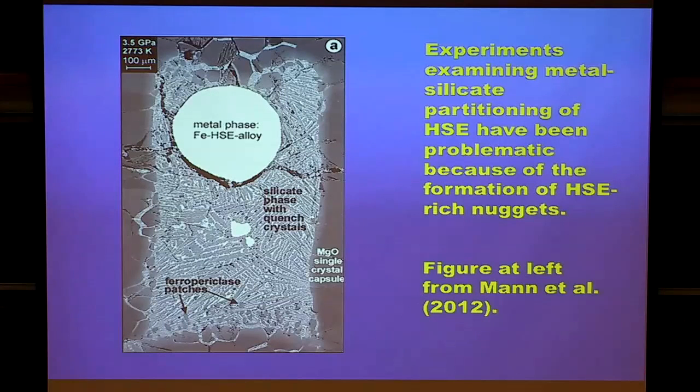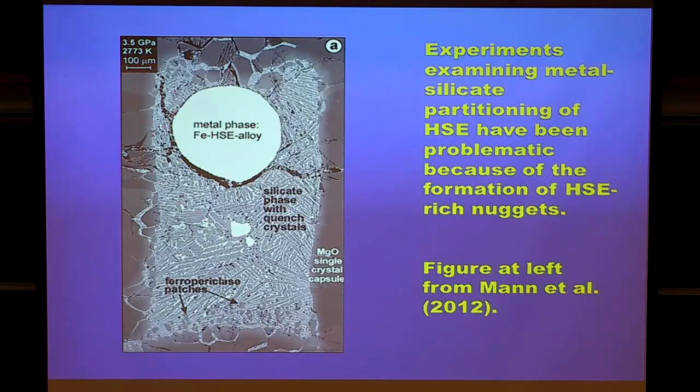Well, perhaps you can see from the figure how complicated it might be to make that analysis. How do you analyze the silicate phase of quenched crystals? How do you average that? How do you derive the concentration? How do you know what pressure or temperature you were at, all these numbers. But yes, partition coefficients come out of these experiments and are reported in the literature. So measuring their abundances in the metal is easy.